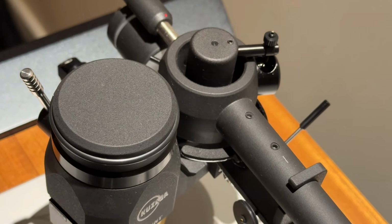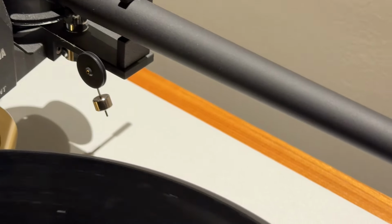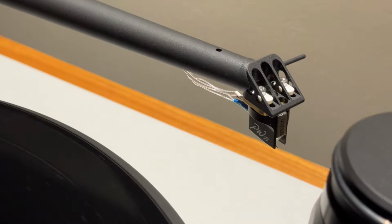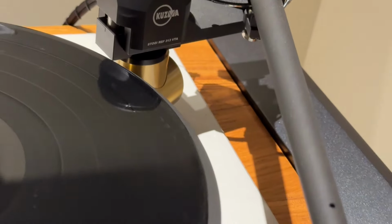And the Ortofon PW Winfield is just going to pull out more detail. You're going to get way more bass extension, much deeper midrange, all the dynamics that go along with it. But again, the tonearm is also making a big difference on both of those. And the 4-Point, as we explained in earlier videos, makes a huge difference. It allows the cartridge to do its job, right? The whole thing is to get out of the way and let that needle dig into the groove.